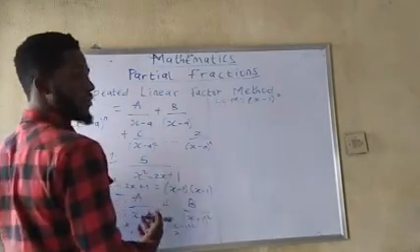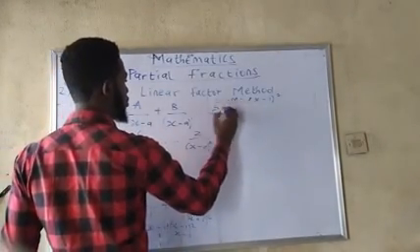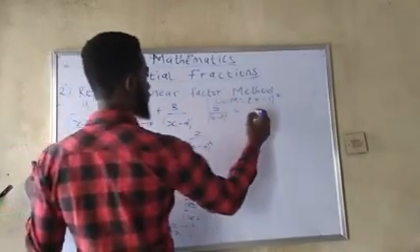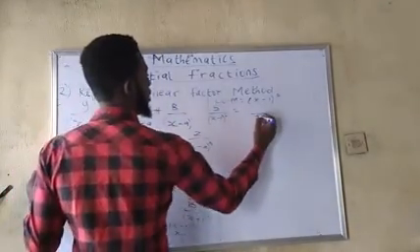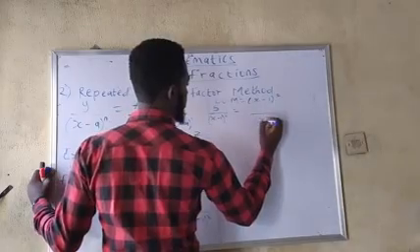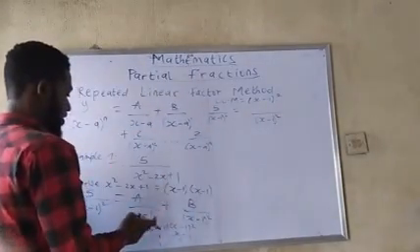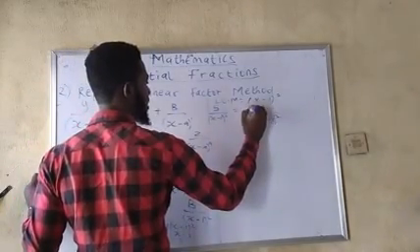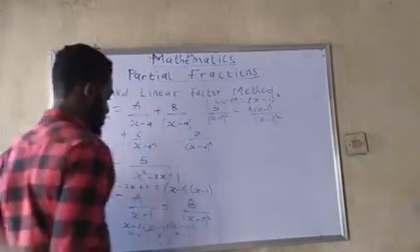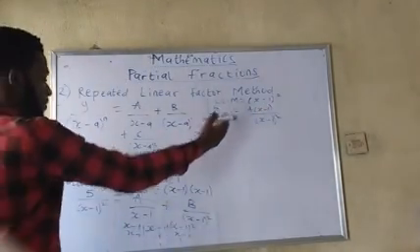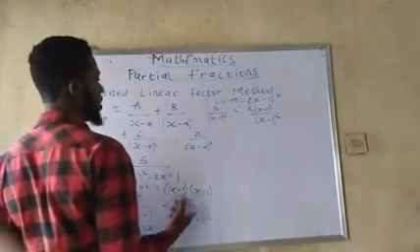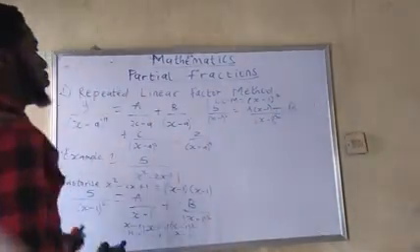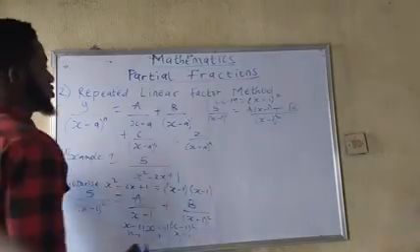So let's solve it like a fraction. We're adding fractions. So 5 over x minus 1 all squared is equal to the LCM, which is x minus 1 all squared. If you take this and you divide by x minus 1, it's going to remain x minus 1. So times it by A, we have A into x minus 1. That's that. And then if you take x minus 1 squared in x minus 1 squared, it's going to remain 1, and B times 1 gives you B. So what we're going to do is to compare both sides of the equation.